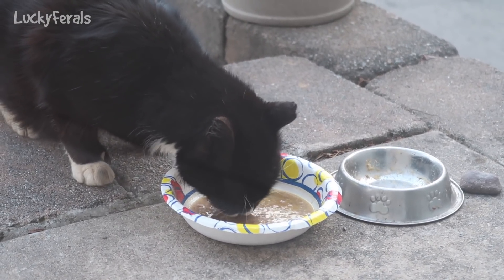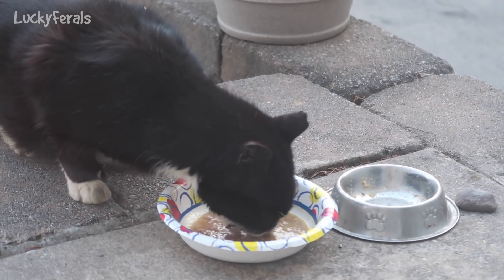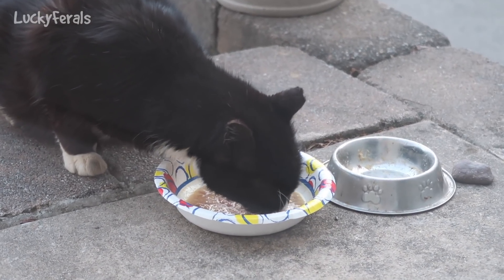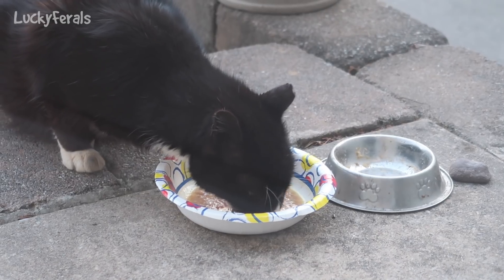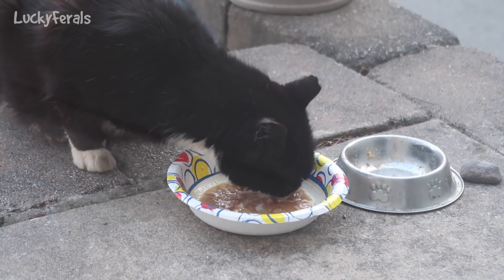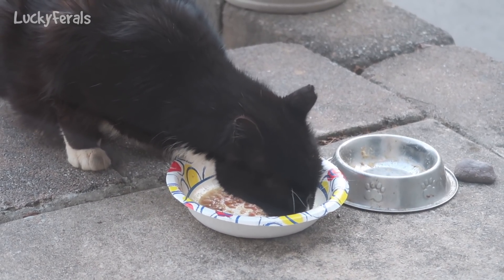When I made the duck yesterday, after I ground it up I added probably about a cup of canned pumpkin. Then I added a teaspoon or two of wheatgrass powder — the Amazing Grass blend — which is wheatgrass, barley grass, and alfalfa: just grasses, like dehydrated cat grass. I added a few pinches of kelp for iodine and trace minerals. I did not want to add any additional fat, so I did not add any salmon oil or anything like that because it was already so fatty. I wanted to leave it pretty plain just to see how the cats like the duck itself.